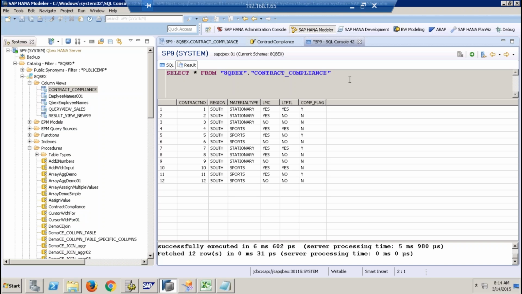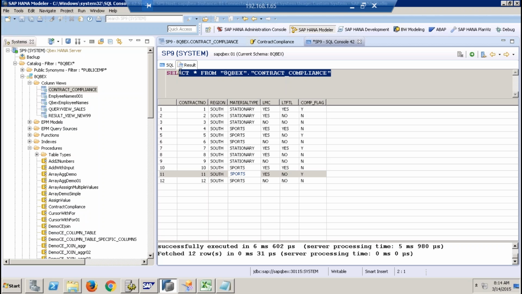That's it. Yeah, what is the doubt? So what is this universe? It is actually when they do reporting on BO, when they want to consume these database objects of HANA, they create a semantic layer. Let's say HANA is a different database, BO is a different software, right? So in BO, they need to have a connection towards HANA tables, the HANA database. So they specify the connection parameters, and they specify which table should be used, which columns of the table should be used, what is the logic, and all of this is defined in the semantic layer, which is called a universe.